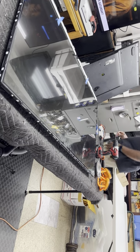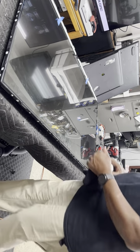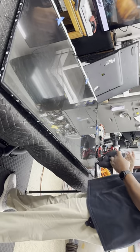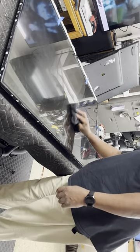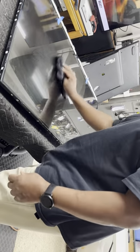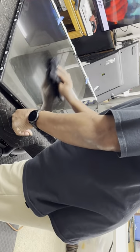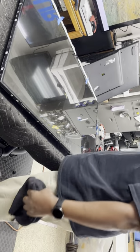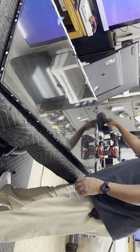And I like to clean the screen where I'm going to put my suction cups at. Because sometimes if the screen is dirty, you put your suction cup on that area, the suction cup releases, then you drop the screen, game over. I'm not worrying about cleaning the whole screen. I'm just cleaning the area where I'm going to put the suction cup. Nice and clean. I use a clean screen, clear screen. It's a spray for cleaning LED, LCD screens.